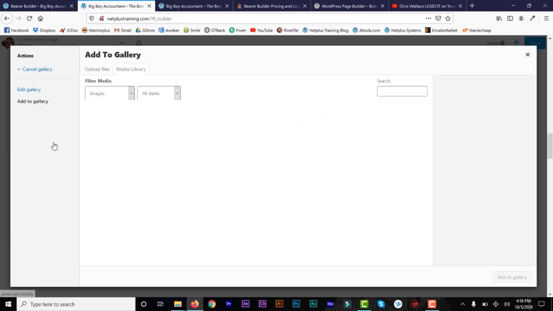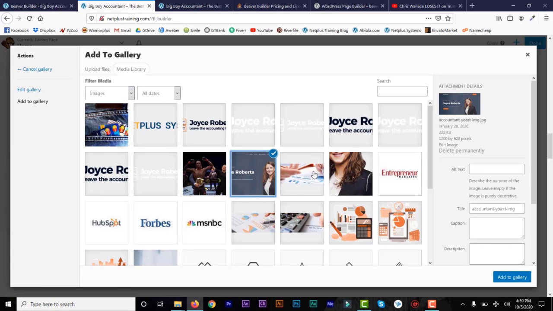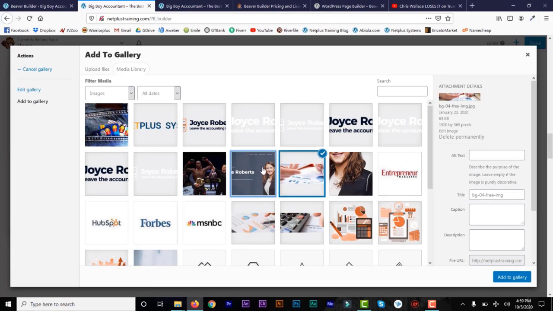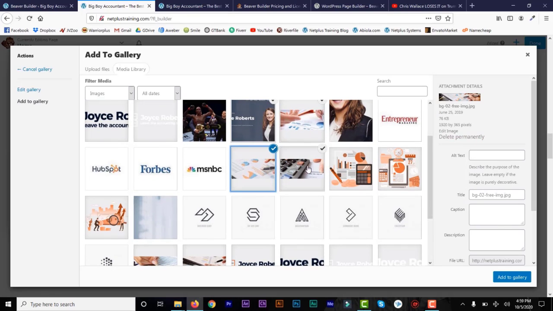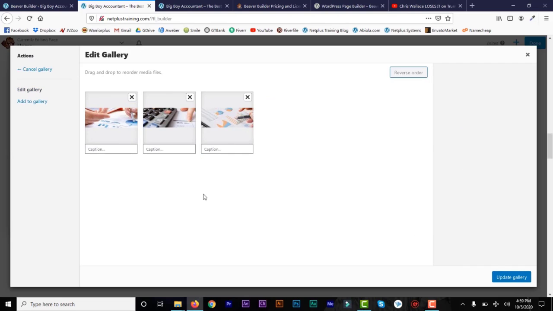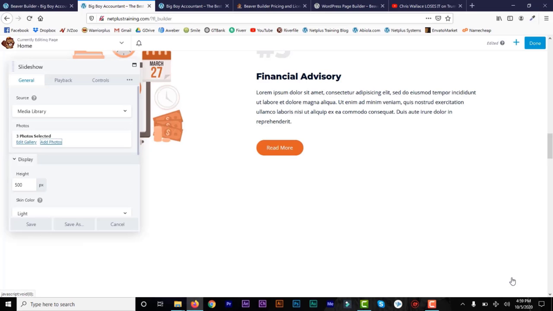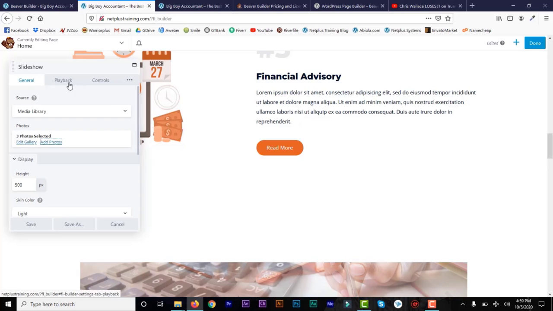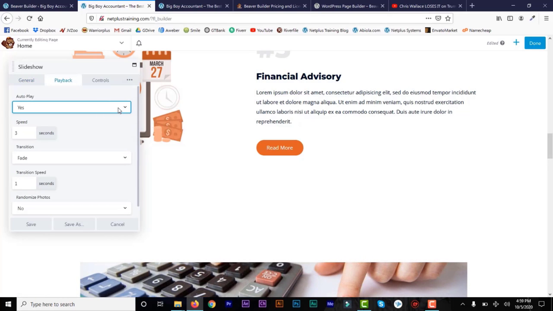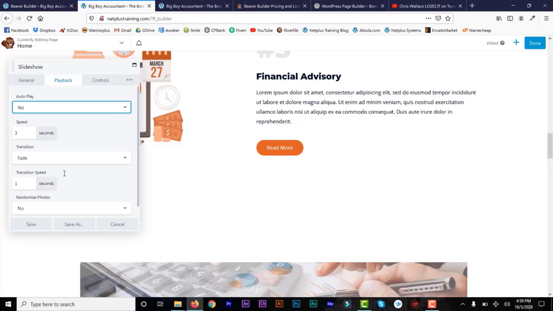Now you can have multiple images, unlike the free version where you only have one image. So I can select as many images as I want. So let me choose images that are almost the same size, 1920 by 8. So those three, they have the same size. Then you can import that, and now we have something like a slideshow that you don't have if you're using the free version.